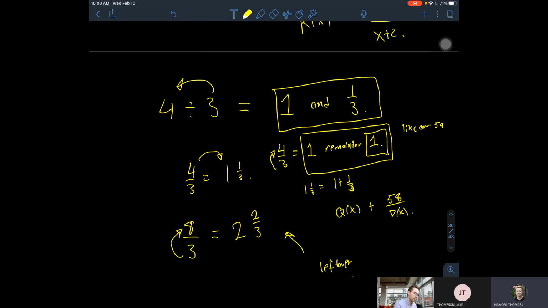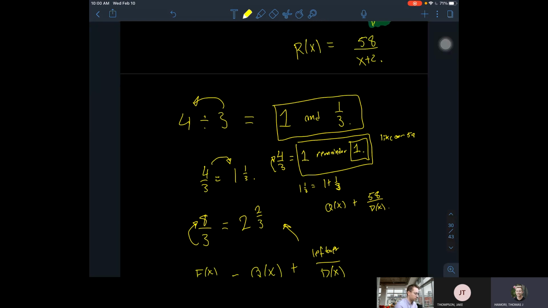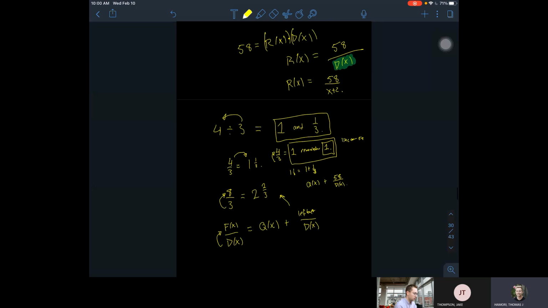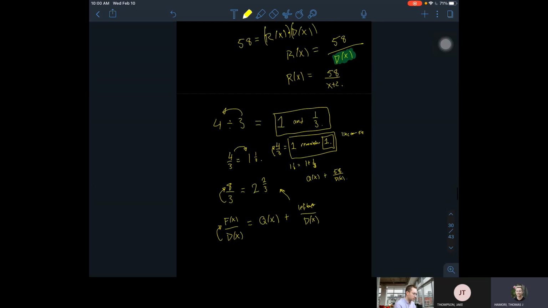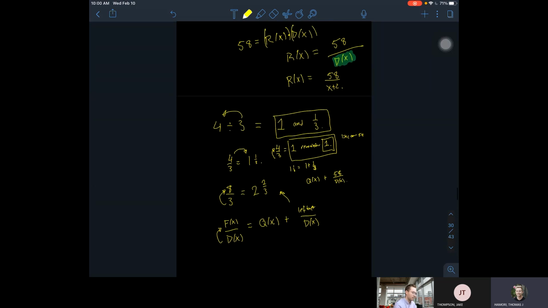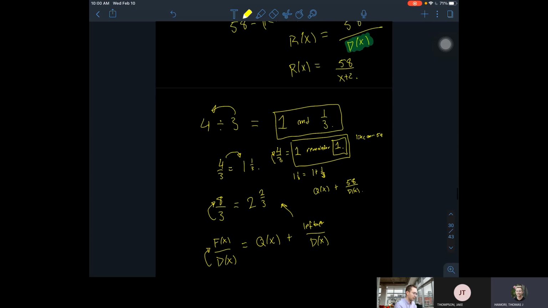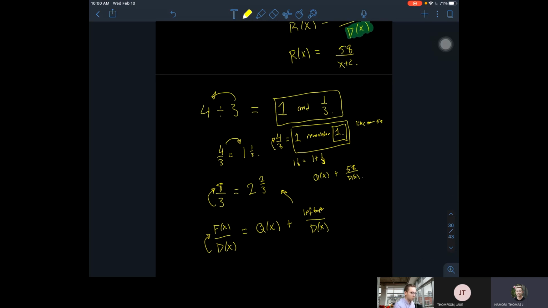I don't know, maybe this is searching too far back in the depths of our memories, but this was how I did division of numbers way back in the day. So I'm just trying to couple this new division algorithm with a division algorithm that you might already be familiar with.